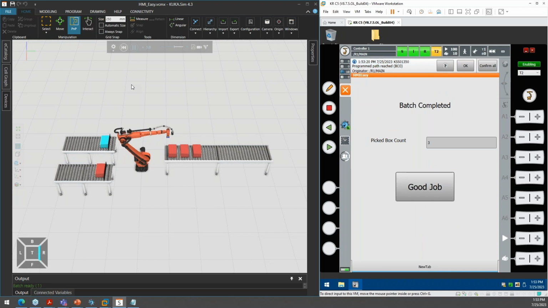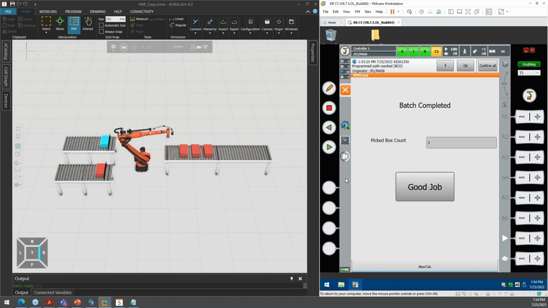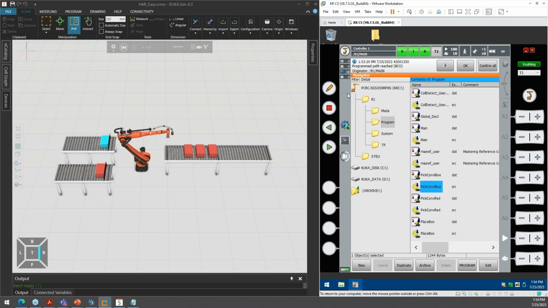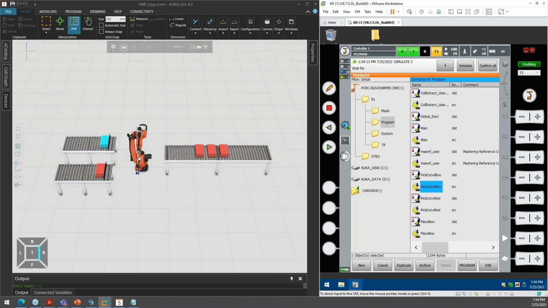Here's my screen. It says pick 3. So when I hit good job, it should end. But accidentally, if I close it, it should reopen this again, because it could happen. Somebody could go in there fat-fingered and close this. And if you don't bring this back, your code is going to get stuck. So now I can say done. After it's done, it goes home and ends the program.